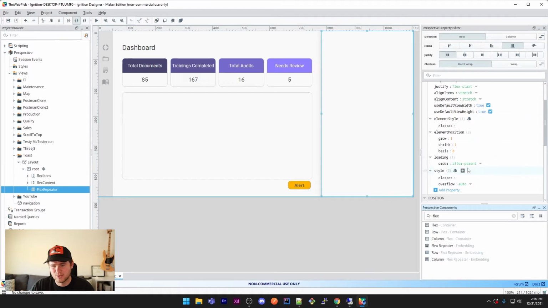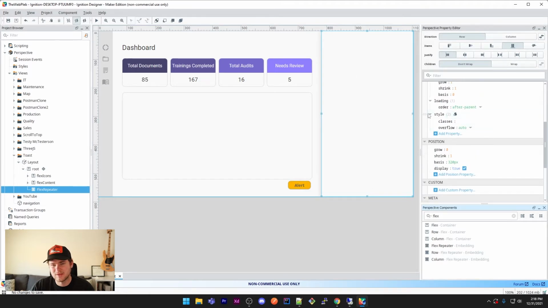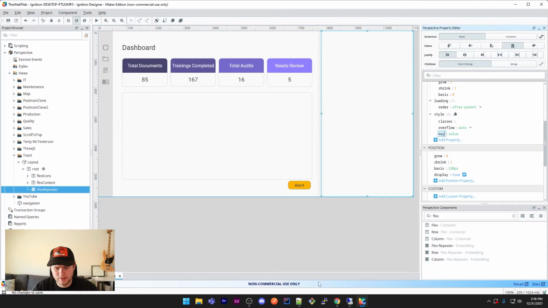So first thing we want to do, we want to modify some CSS style properties. So let's go ahead and add the first one, which will be, let me look this up, I want to add it in the correct order.